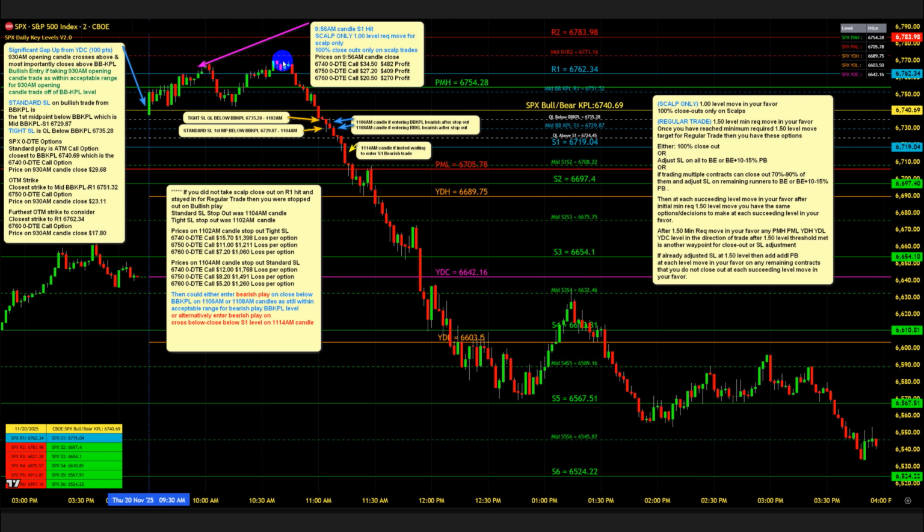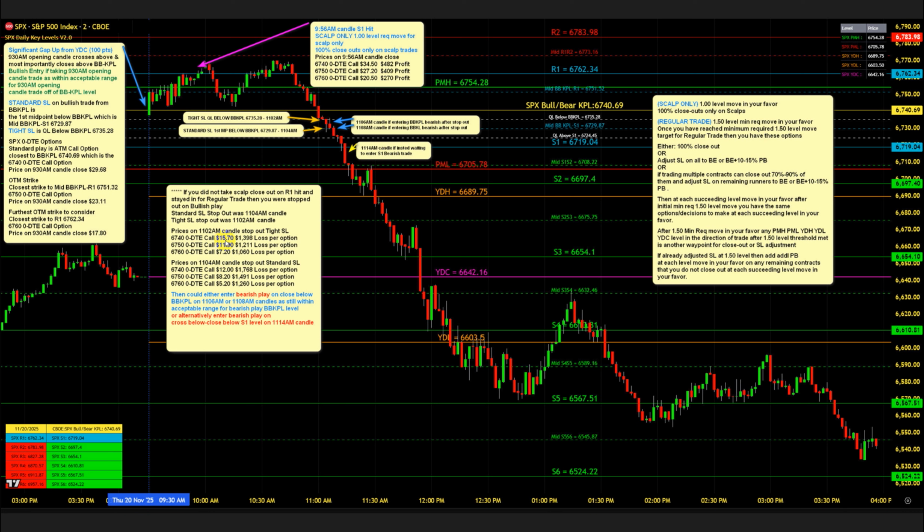Now, if instead you were doing a regular trade, like I said, you were stopped out here, and the prices on the stop out on the tight stop loss in the 11:02 a.m. candle, these prices are the worst prices within this candle, meaning this is the worst case scenario price on getting stopped out on this 11:02 a.m. candle on the tight stop loss. So you may get stopped out at a better price than this. However, we're taking the worst case scenario here.